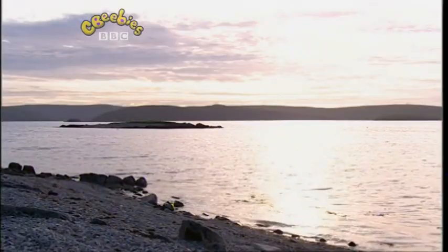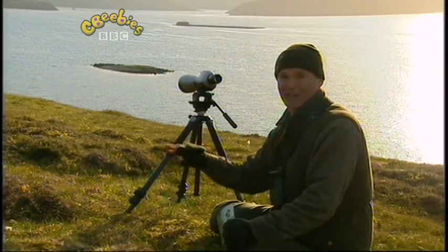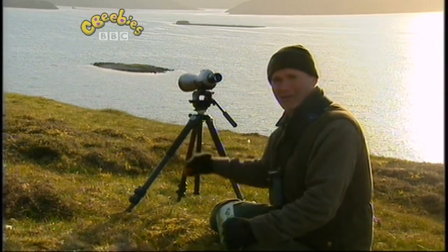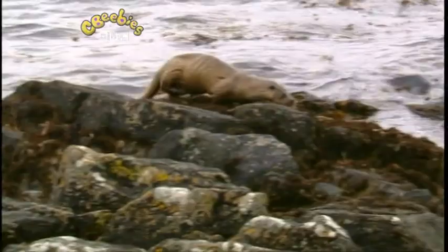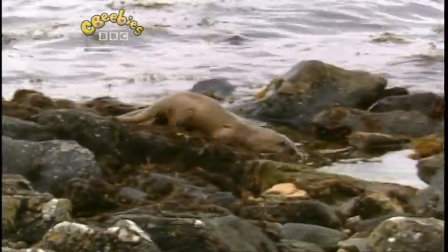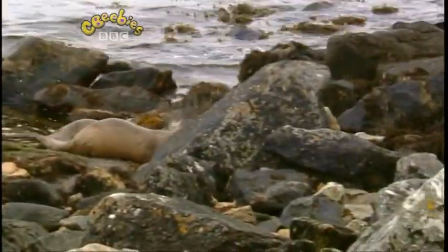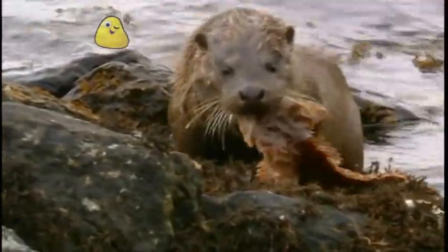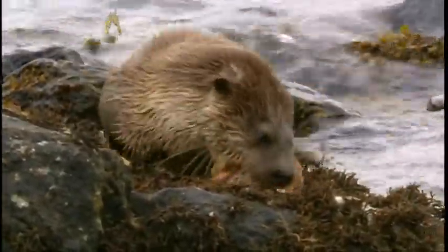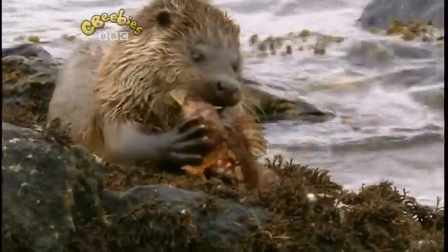Hello, Jackson. I'm back on the hill overlooking the bay where our otter families live, and we've got cameras stationed down on the shoreline. That's Ebb, the adult, bringing in a very big meal, but she's a great mum. She offers these large kills immediately to her offspring. Little cub there, about 11 months old, really does depend on these handouts. Can't quite see what that is. I think sea scorpion. Yes, sea scorpion.